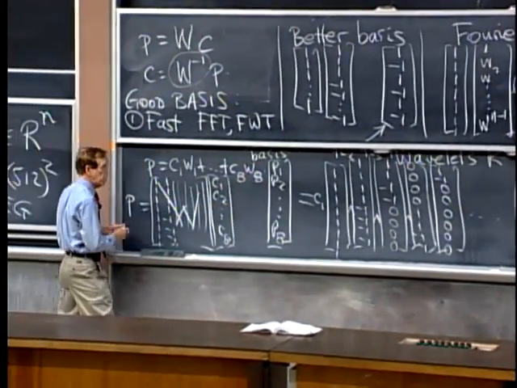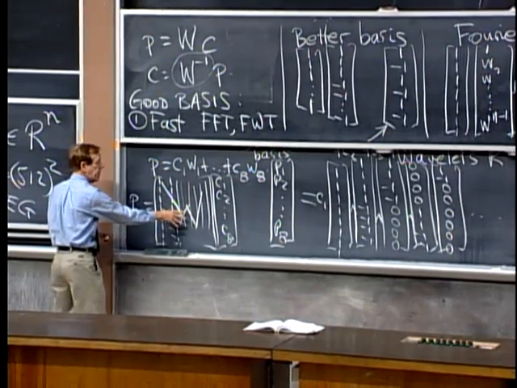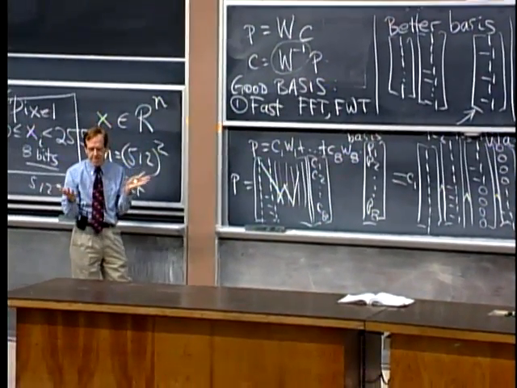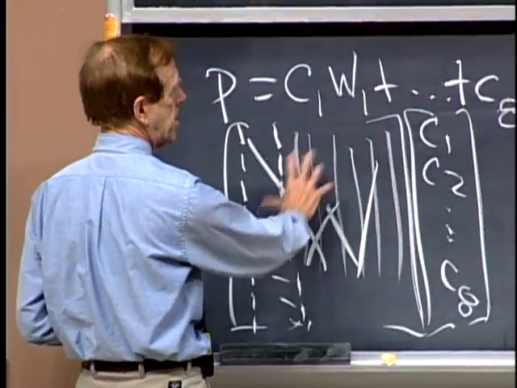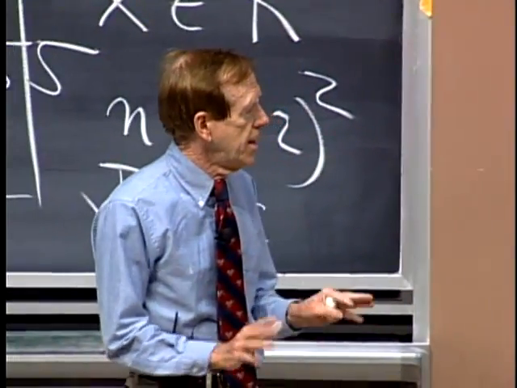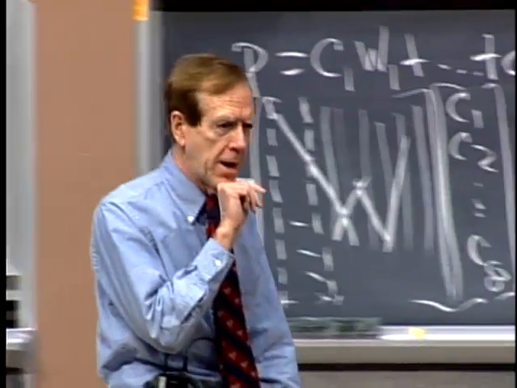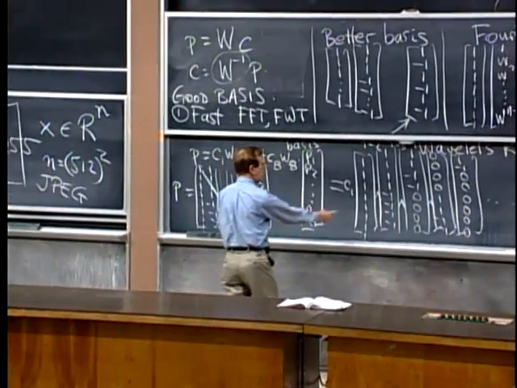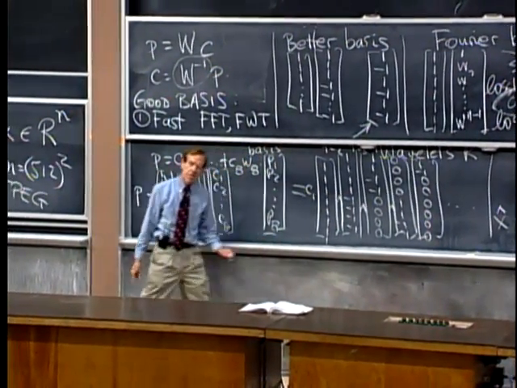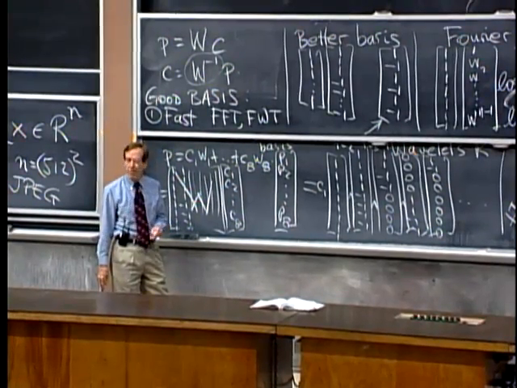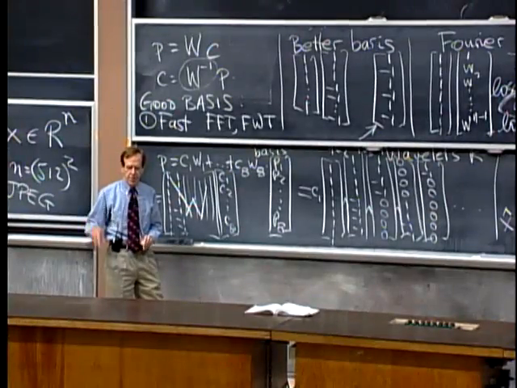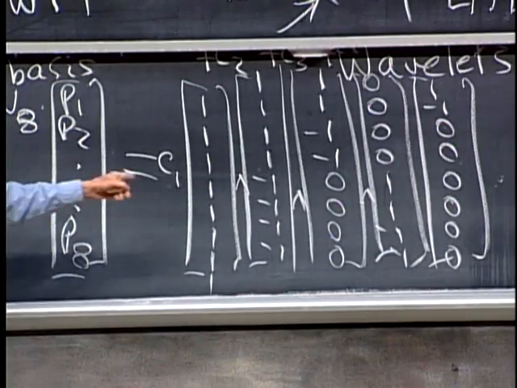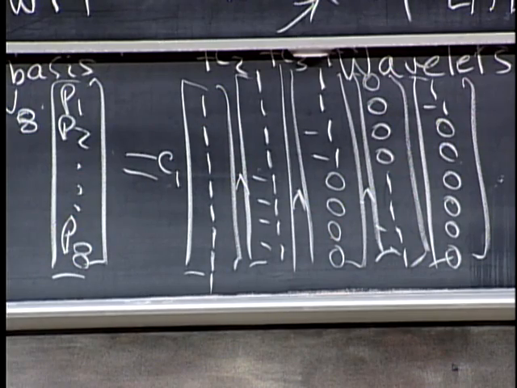For this wavelet example, this matrix is easy to invert. Somebody had a smart idea in choosing that wavelet basis and inverting it. It has a nice inverse. Actually, you can see why it has a nice inverse. Do you see any property of these 8 basis vectors? Well, I've only written 5 of them, but if you see that property for those 5, you'll see it for the 3 remaining.